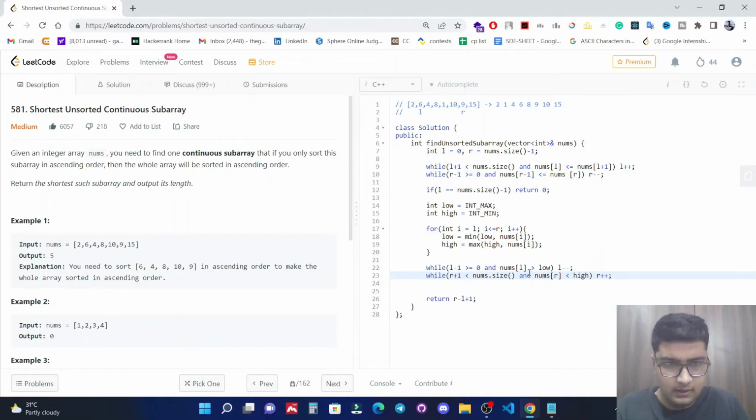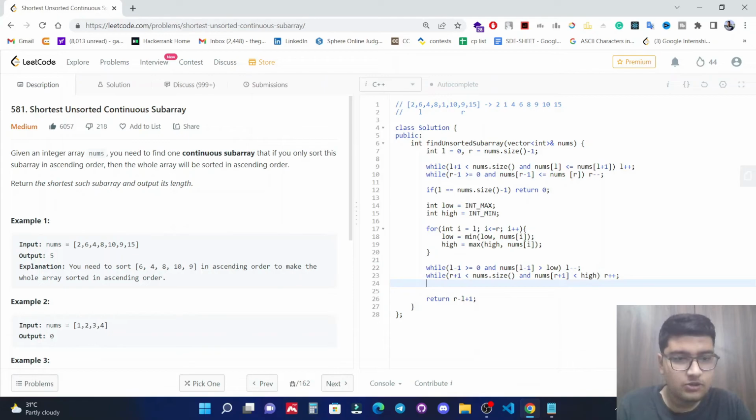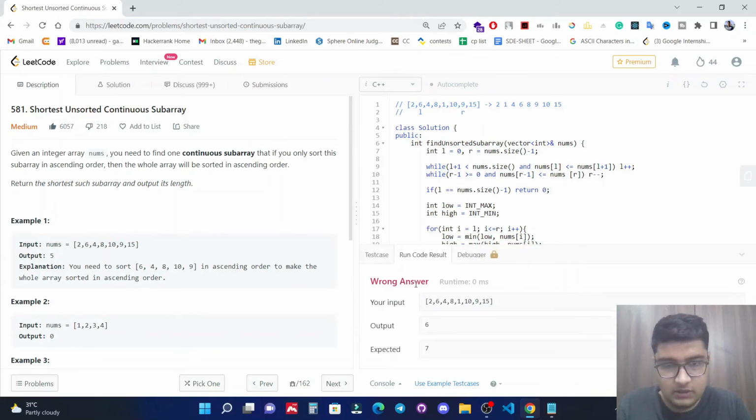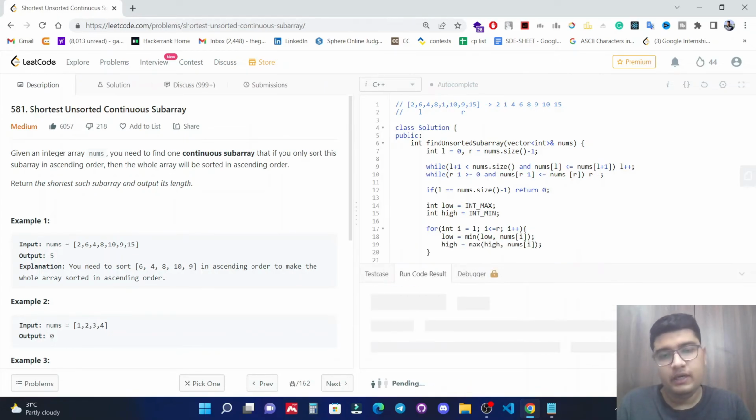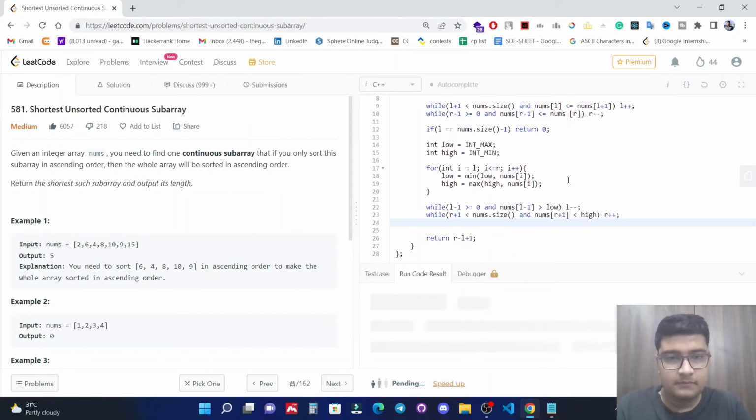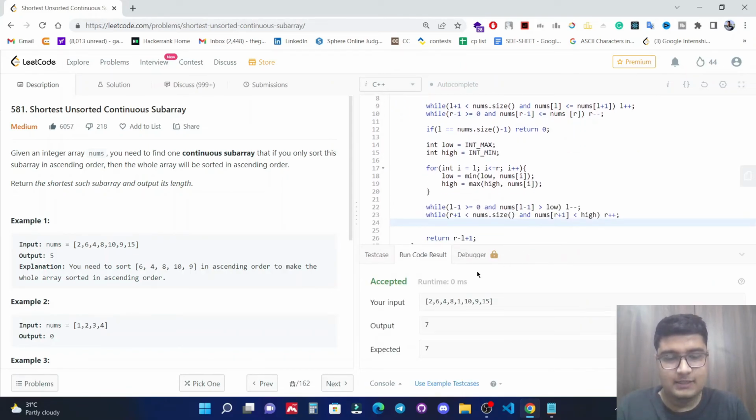I think this should be L minus 1 here, and this should be R plus 1 here, because we are checking the left side. L is here, we just need to check the L minus 1th position on the left side, and the position on the right side, because we have already checked the Lth position. Okay, so this should be L minus 1 and this should be R plus 1. Now let's try to run our custom example which gave wrong answer earlier. Okay, let's run it again. Yeah, it's correct now. So let's just submit it.